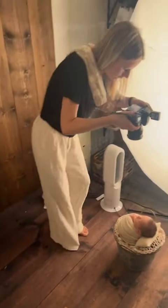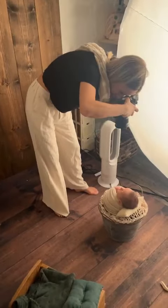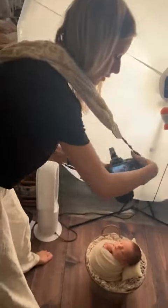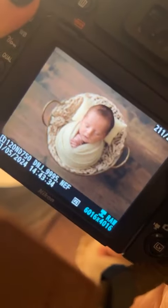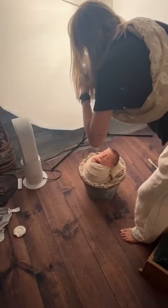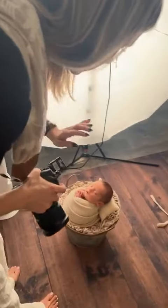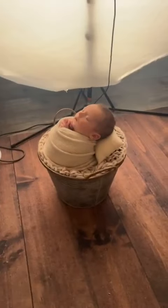Yeah, that's really cute. Okay, I'm gonna get a close one. Oh yeah, these are nice. Okay, so I want to show you what I'm getting. It's adorable. Yeah, so there's just different perspectives. So getting as many angles as we can per setup increases the gallery. Perfection. All right, and I would like to get a profile here. I want to see the ear and the profile of the nose.